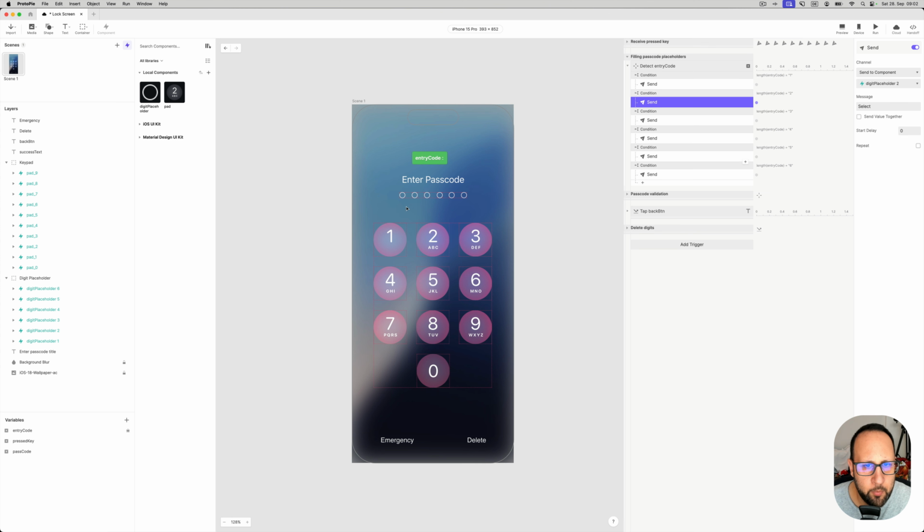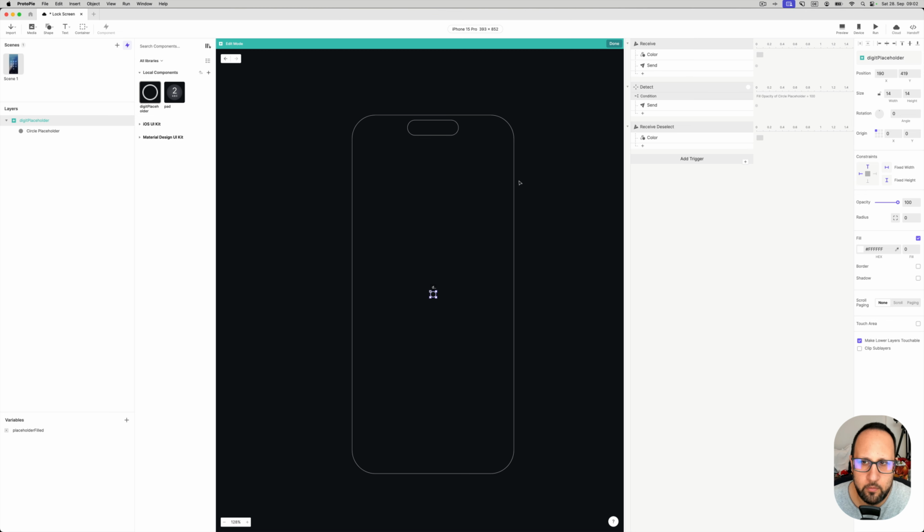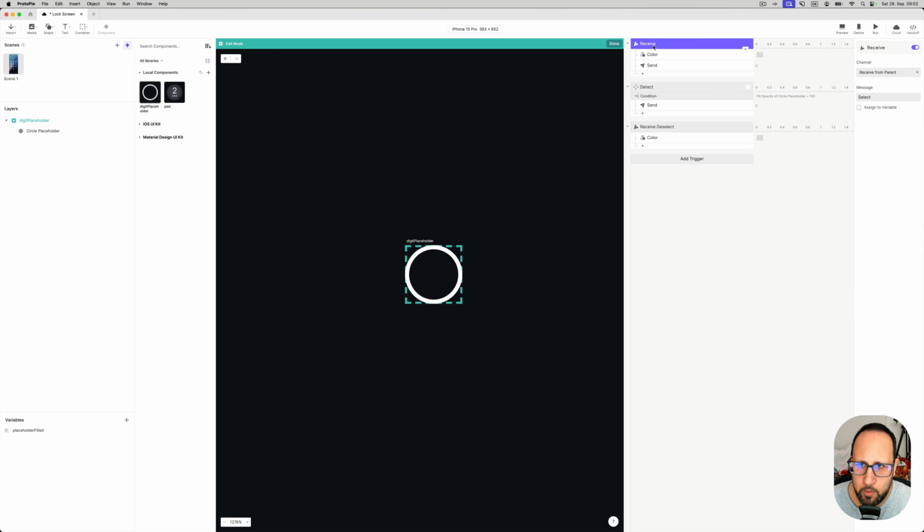Now let's see what's happening after we receive these messages. If I go into the digit placeholder component, let's zoom in here. When I'm receiving the select message, I'm just changing the color, the fill, to 100%.